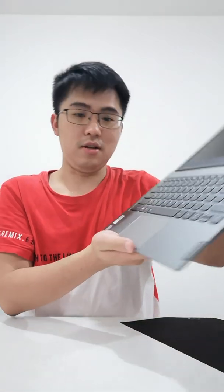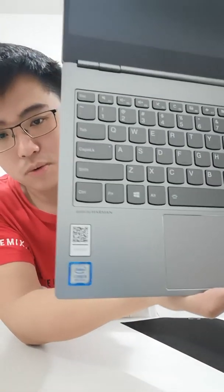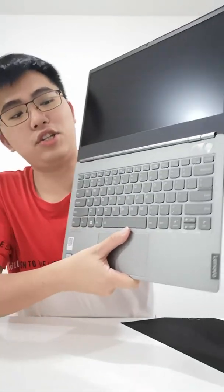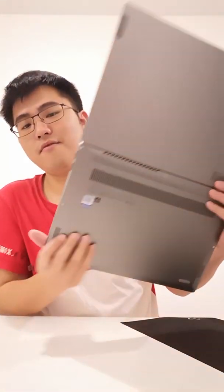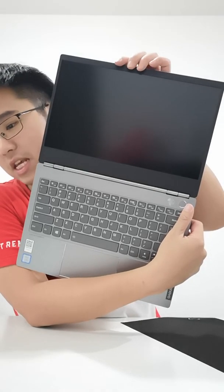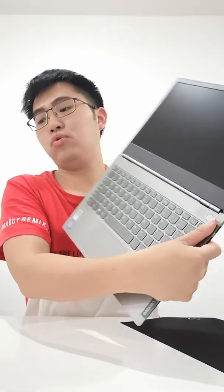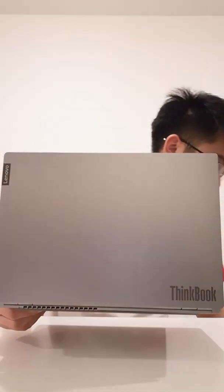But I think there's only one color for this model, and this is the touchpad. It's very nice, a very big touchpad, very sensitive. This is the logo of Intel Core i5 8th Gen, with an audio by Harman speaker, right? This is the logo, the speaker, and this is a touchscreen power button, with touchscreen security. So this is a very, very nice laptop, and the screen is 13.3 Full HD IPS LED backlight, anti-glare, 1920x1080 screen. Alright, so let's light it up.